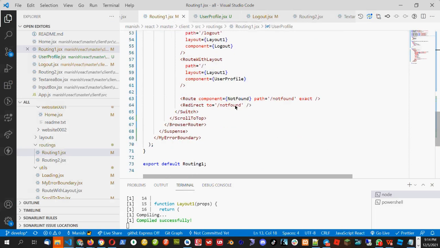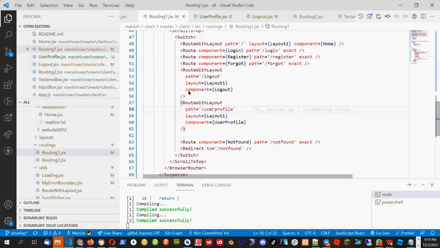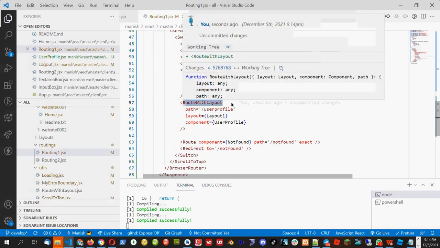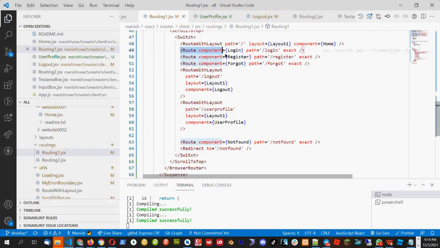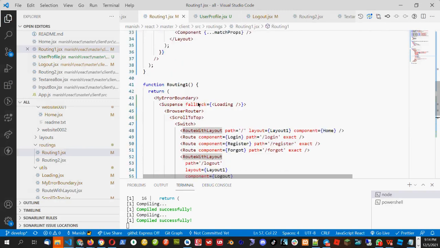Since the user has to update the user profile after he has logged in, we will not put the whole user profile in the register page. On the register page, we will only take name, last name, username and email. But when he logs in, then we will take his user profile. User profile is a logged-in view. That means the answer is 1, route with layout. Okay, so only these 3 parts will be without layout, the rest will have the layout.